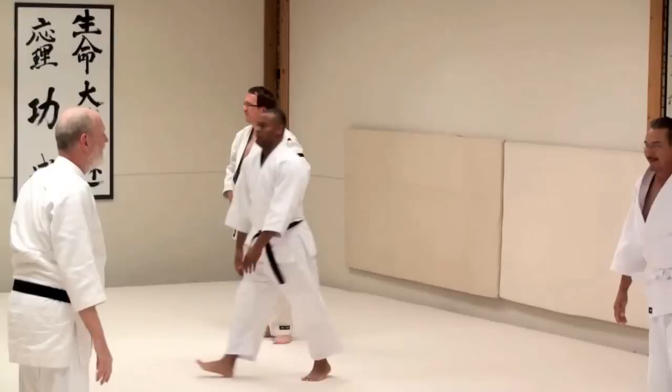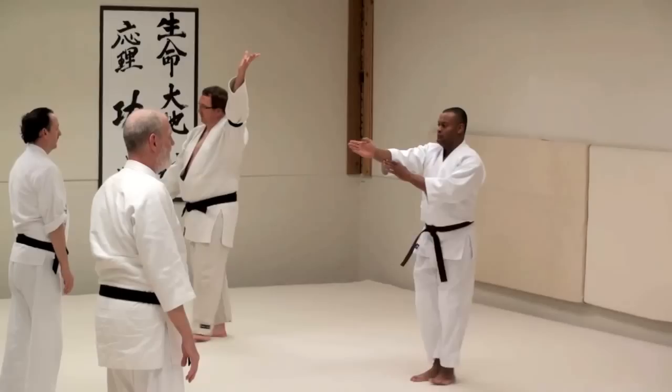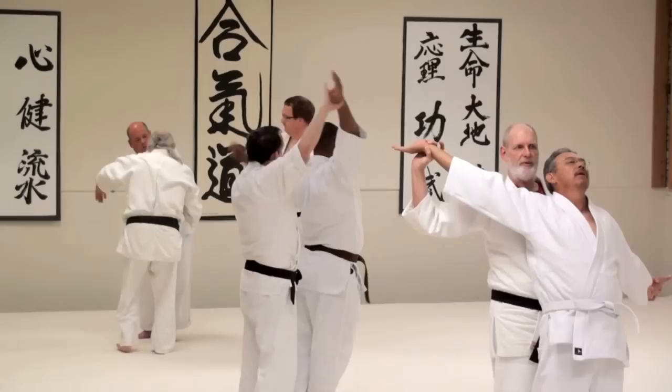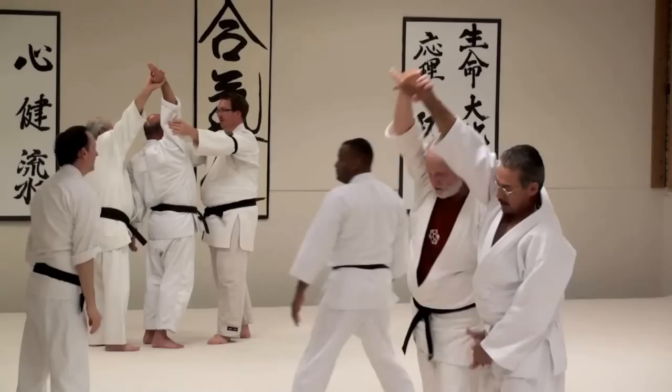Left arm up. There you go. He extends and extends here and turns backward this way. There you go. Up and down. And then switch to shoulder and elbow and back off.